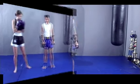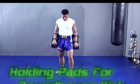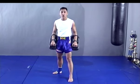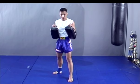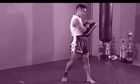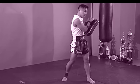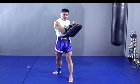Thank you. Holding for the roundhouse kick. Get back into your fighting guard position. From here, raise up your pads at waist level. Turn your hip to the side for the roundhouse kick to the right. From here, put the pads as close as possible off to your left center.